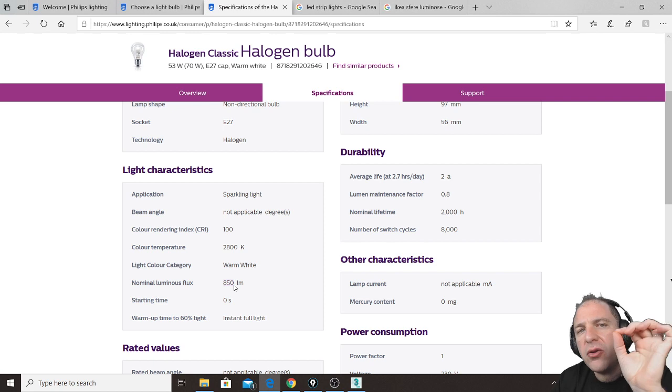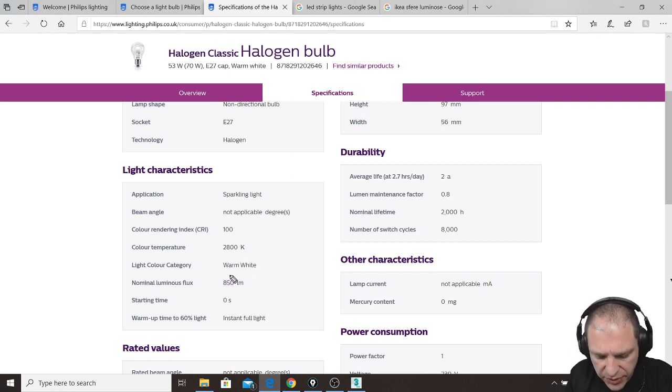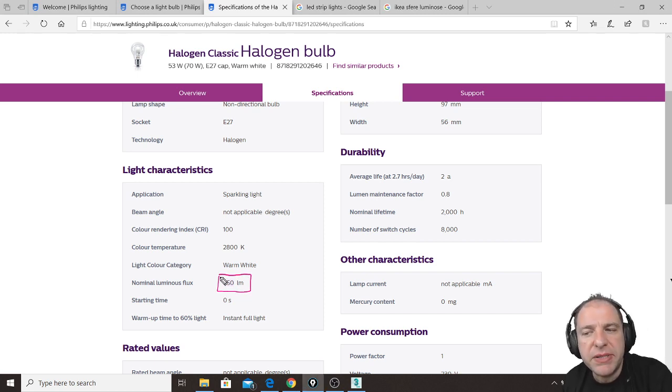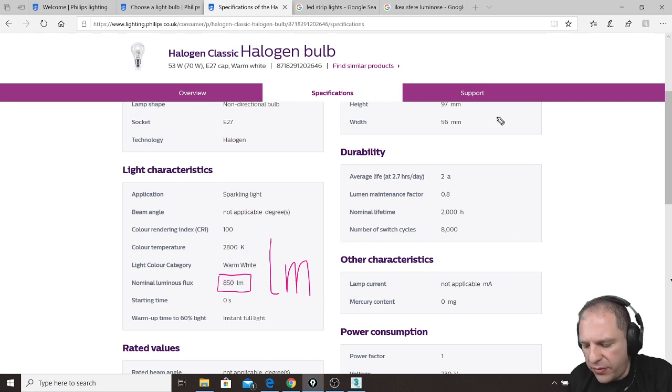This photometric parameter has not only a number, but also a certain unit. So you can see that Philips describes the intensity of light by using a unit that is LM. LM is a photometric unit, so I will write it here. LM means lumens.